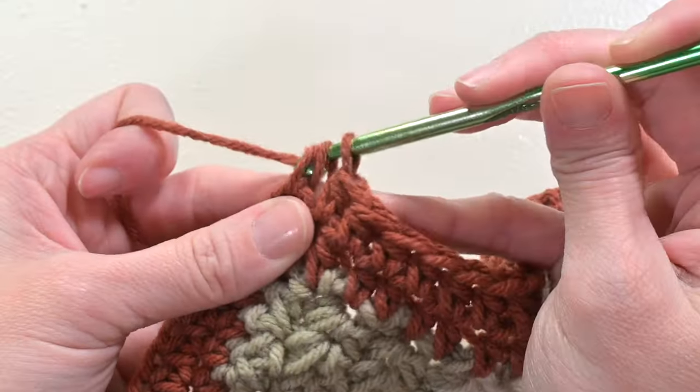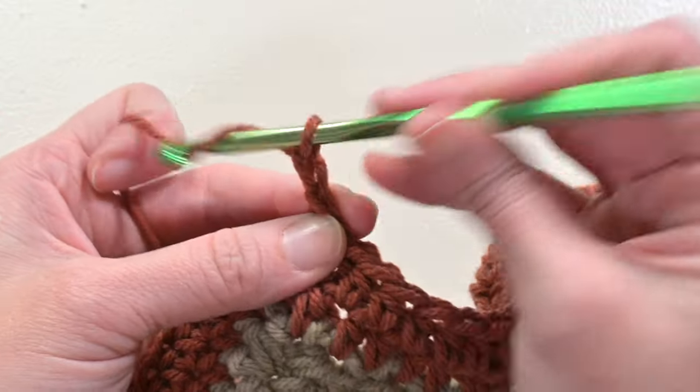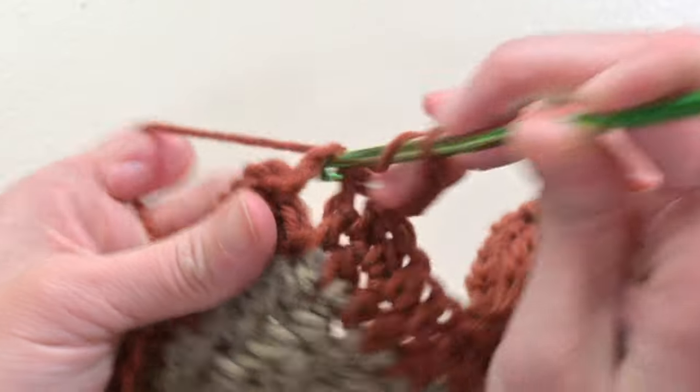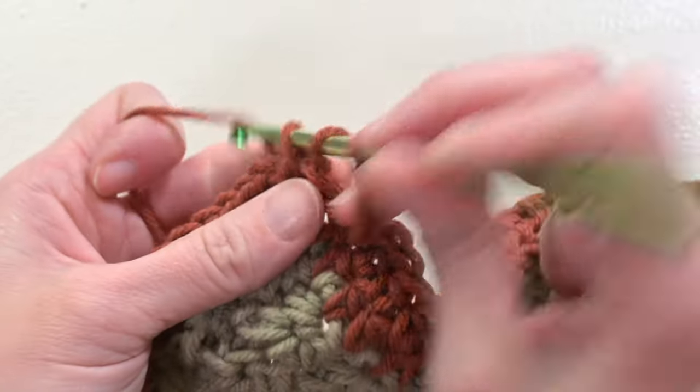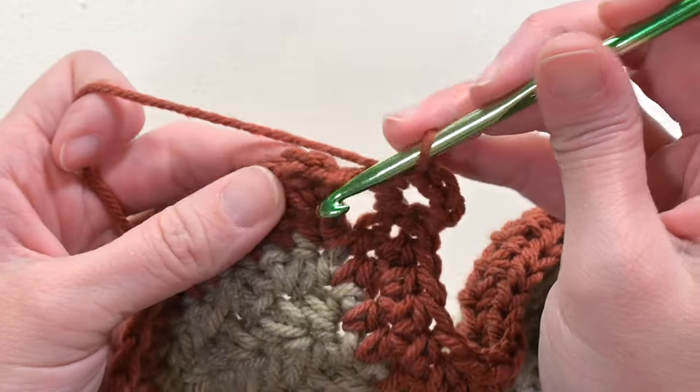Corner four for round two. We're going to close round two by making a half double crochet, chain three, half double crochet in that chain three space, and then slip stitch into the top of the first half double crochet stitch.